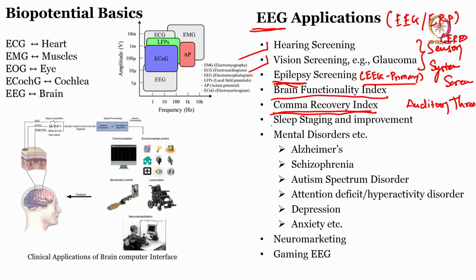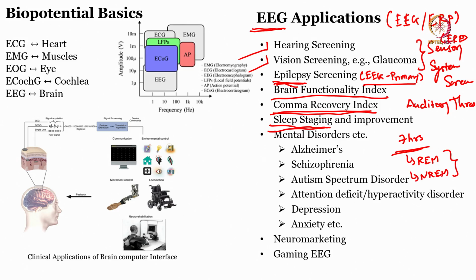Another major important application is sleep staging. Generally, for any human being, one third of their life they sleep, and it is very much required, to reset your brain and to get proper mental ability and health. At least 6 to 7 hours of sleep is advisable. But during those 7 hours of sleep, there is a cycle. How many hours you were in REM sleep, rapid eye movement? How many hours you are in NREM sleep? All this you need to identify.